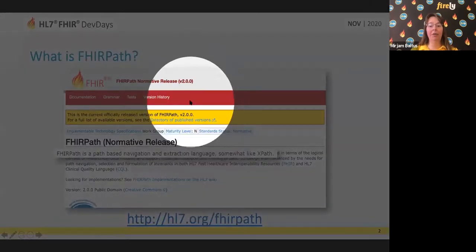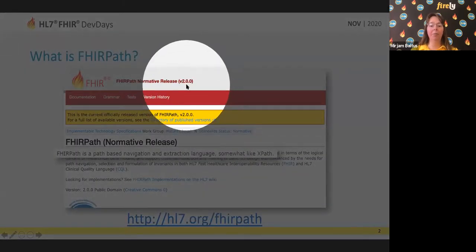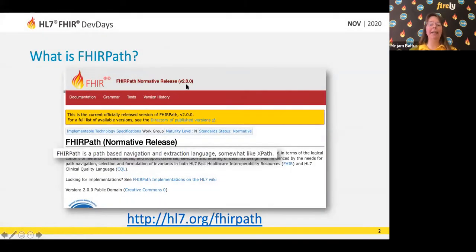And so in this case, you can see it's version 2. This doesn't have anything to do with the FHIR version that you're using. FHIRPath is a separate standard and you can use it throughout all kinds of FHIR versions. Just don't take too big a look at that number in order to not get confused.